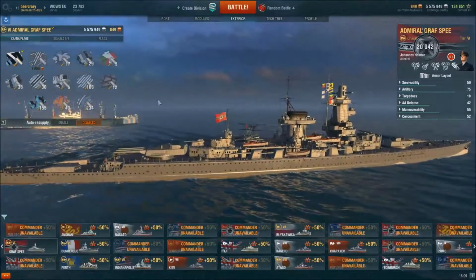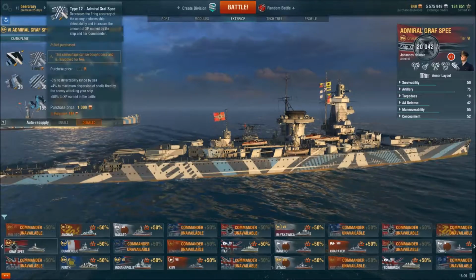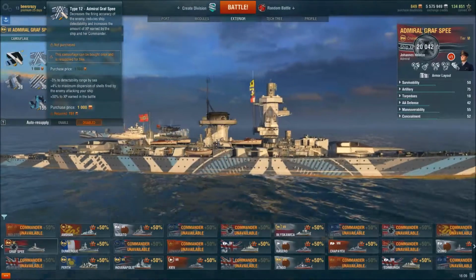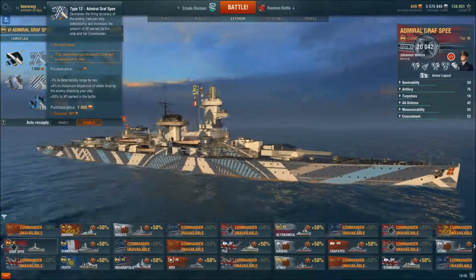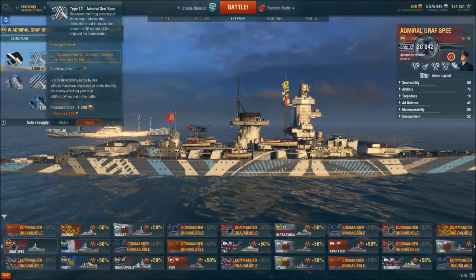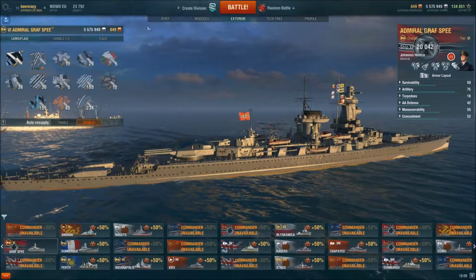But what does she look like in this camouflage that costs us 1,000 gold? Bit strange. Oh good god. How to ruin a ship in my view. I suppose if you like that thing, fair enough, but it looks like Banksy's just been and had a go at it. But we'll put it back to normal.